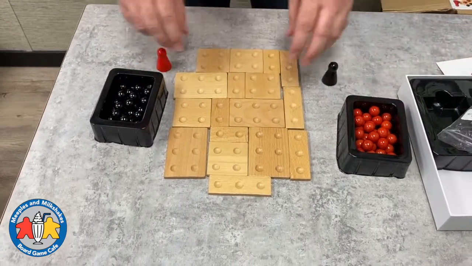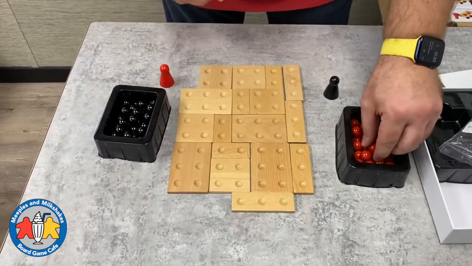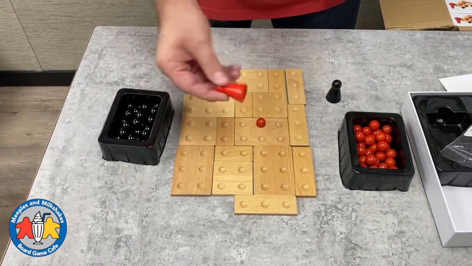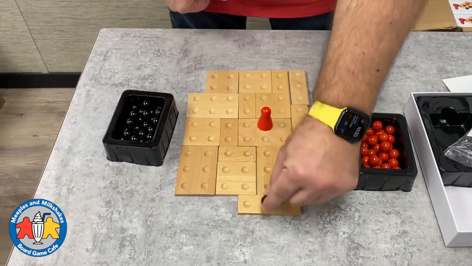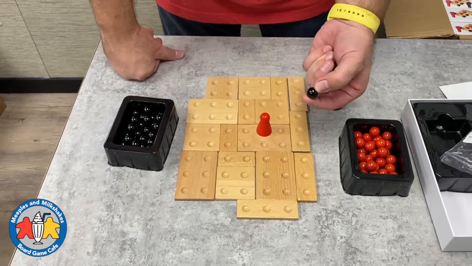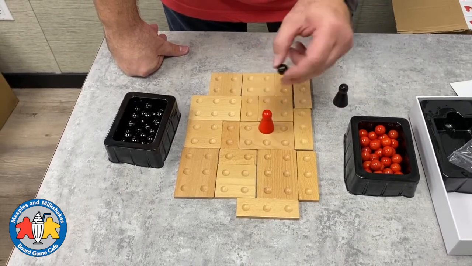Now, here's how you play the game. You're trying to get majority on as many of these tiles as you can. So I'll be first player, I'll be red, and I'll just place a marble somewhere. And then I'm going to take my pawn and place it on top. The next player now has to play a black marble, and they have to play it either in the same column or the same row as the person who just played before them. But you're not allowed to play on the same tile, any tiles that have pawns on them.